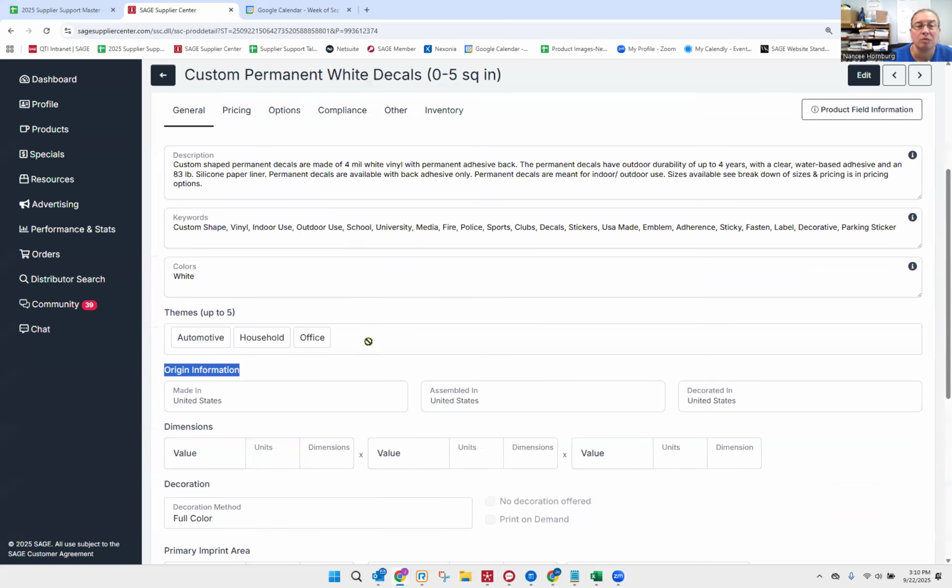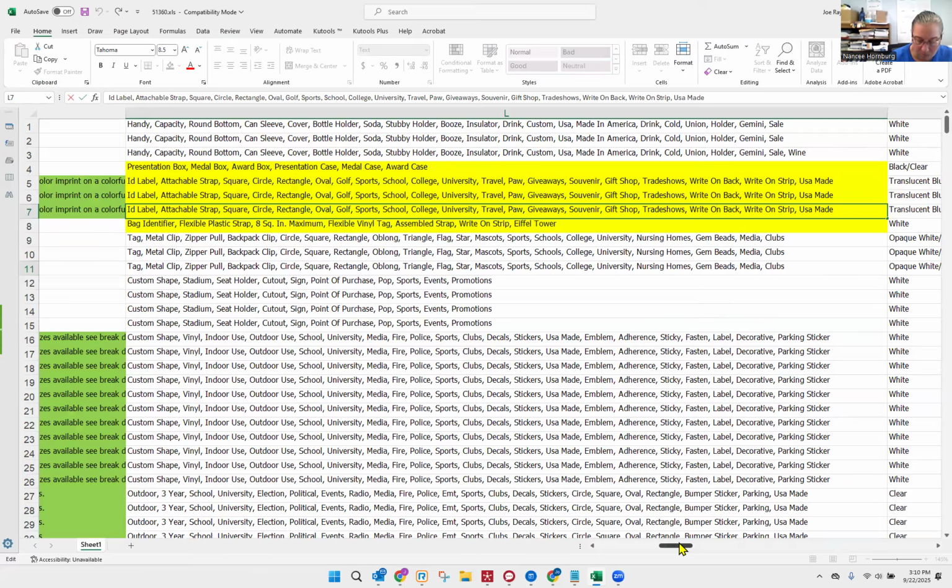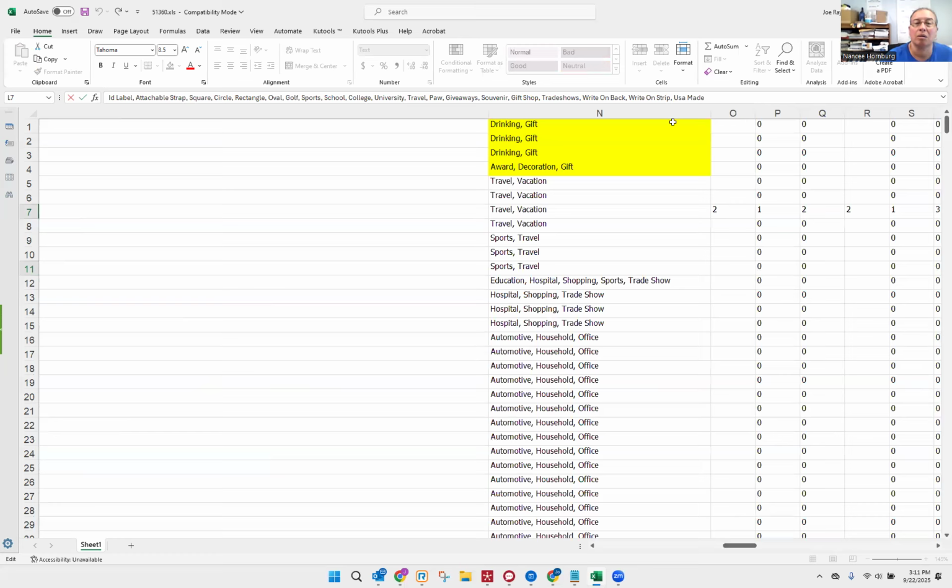And then finally with the bulk update, and then we'll get into individual products. These ones under column M that are highlighted in yellow, they have the theme of gift. So technically, everything in Sage could be considered a gift. So we've limited the gift theme to just gift wrap, gift baskets, gift boxes, items like that. So anything that doesn't meet that prerequisite cannot be in gift. You can still use gift in the description, so that way if somebody searches for gift, that product will still pull up because it's in the description itself. Any questions on any of that? I think I'm good on that.